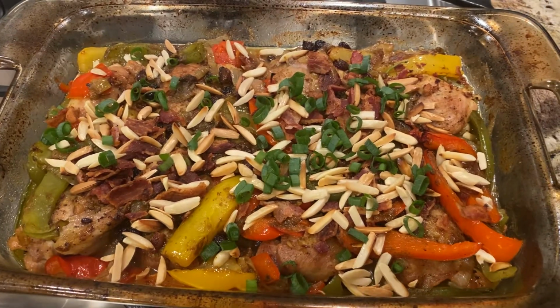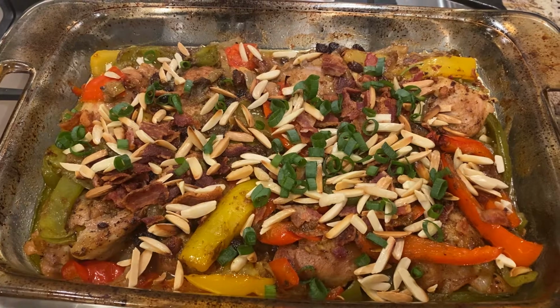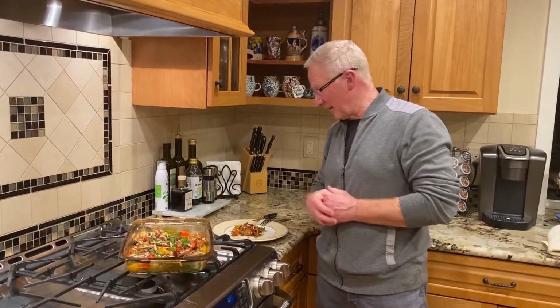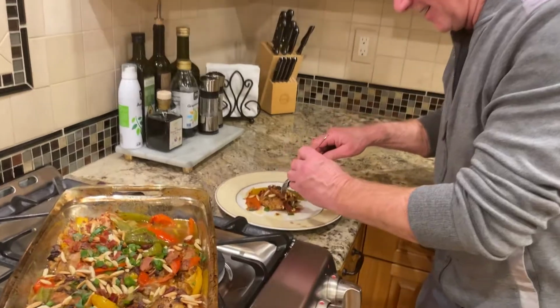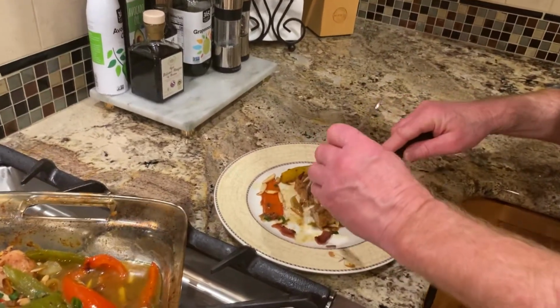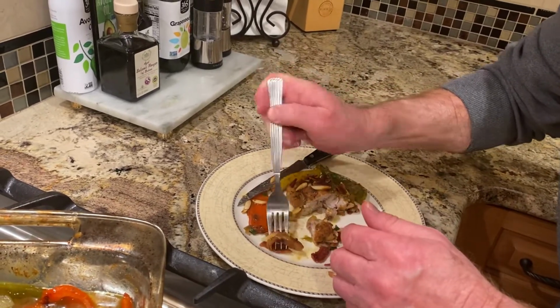We're gonna let it rest for a little bit and then we'll cut into it and I will sample a bite. Okay, everybody, thanks for staying with us. This is our final dish. I'm gonna cut in and taste it, and hopefully it tastes as good as it always does. Get myself a nice little bite here. Some bacon, because we love bacon.